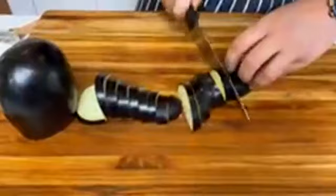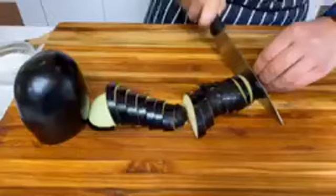Okay, so we cut it about a quarter of an inch. And it's wonderful because it's like a sponge. It doesn't have any flavour, which sometimes is a good thing because then you can have so much fun. So there's cutting it that way.